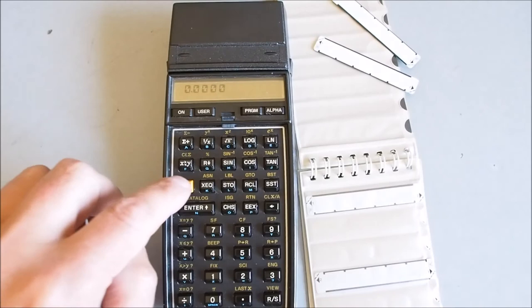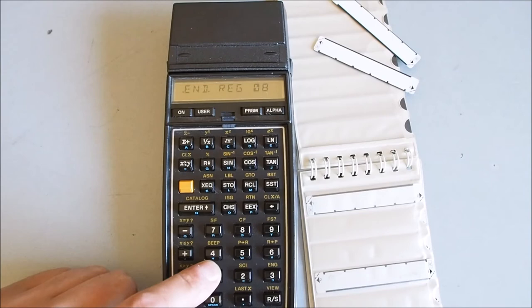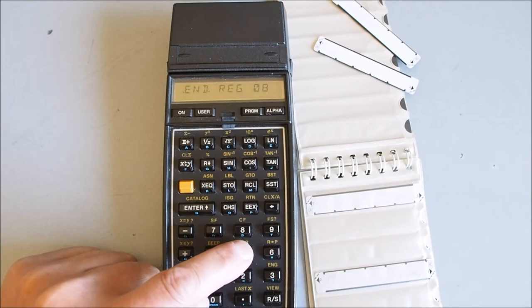So now we should have in the catalog gravity, we do. And you'll see I'll try and slow that down. Yeah eight registers left out of the 46 we had by default.